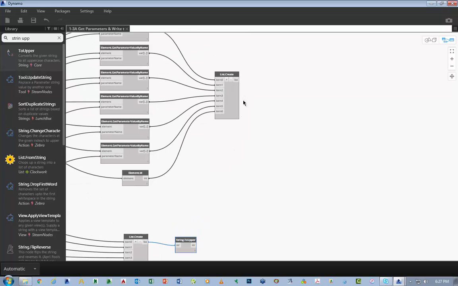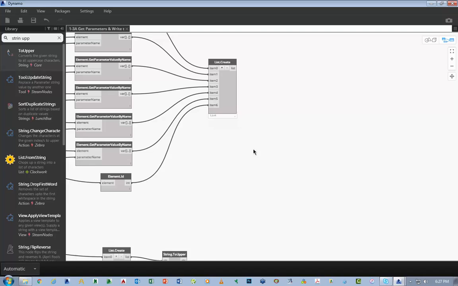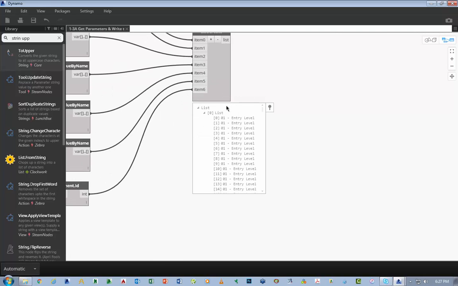And then what I need to do is this list that's coming out of here. If I zoom in a little bit, you can see that what's coming out of this node is a list of all the levels, then a list of all the names, all the numbers. I don't want that. I want the data for each room to be grouped together.